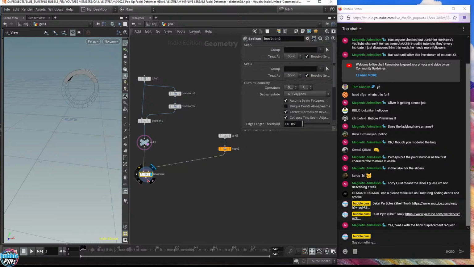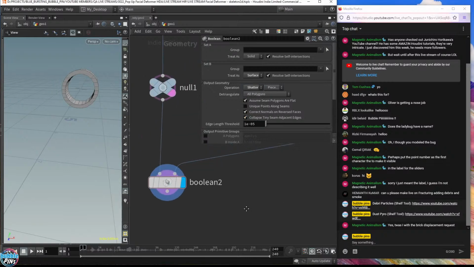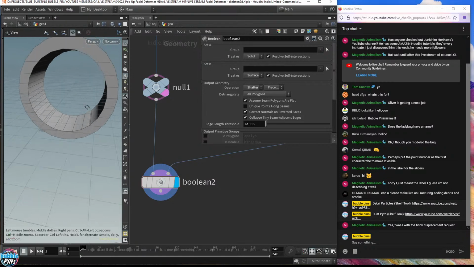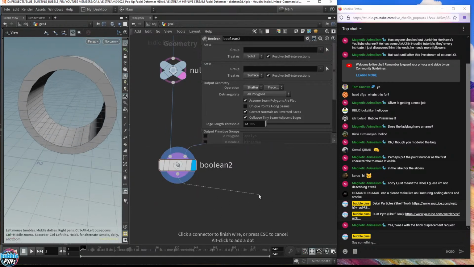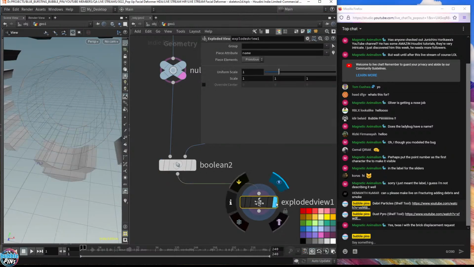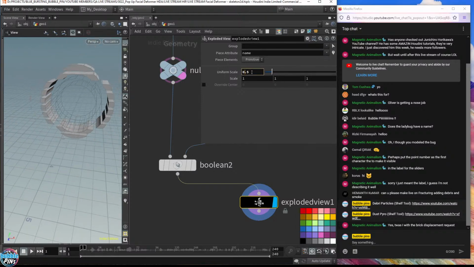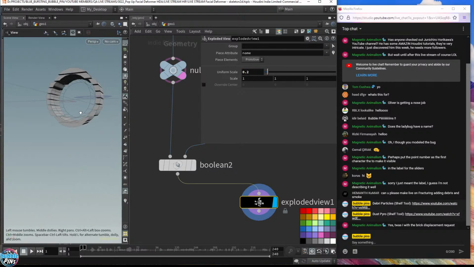What you need to do in order to slice things in the Boolean is go to here: the A would be a solid, the B would be a surface. So surface, that's the second input. And what we're doing is not a subtract. We're doing a shatter. I believe it's shatter, yeah. Let's take a look at what we got. So it's sliced up. Let me double check with an exploded view. Okay, it is sliced up.